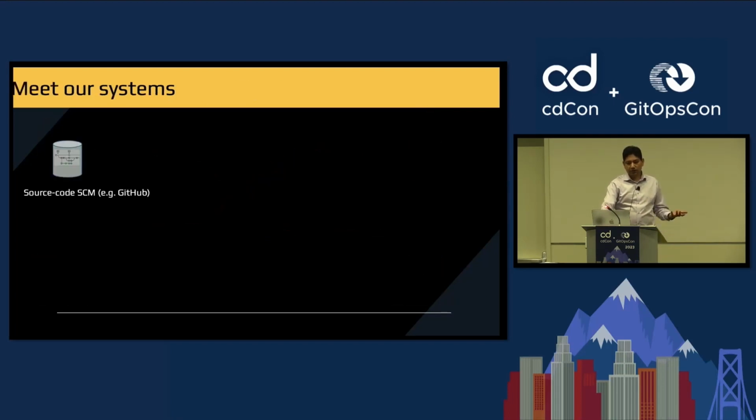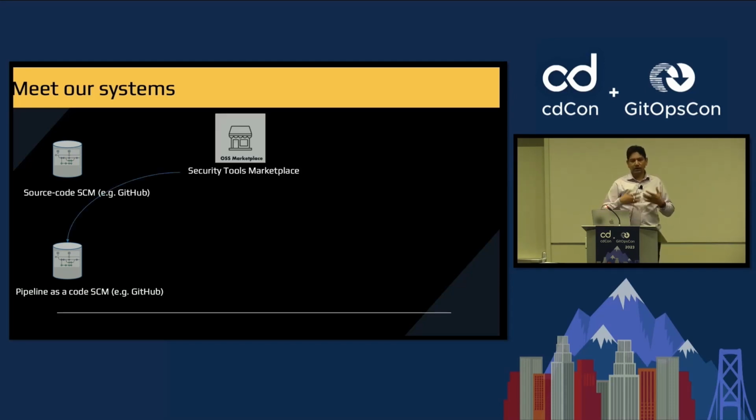So far, I just talked about the personas, but now let's talk about the systems involved in this. So this is a GitHub repository where developers need to access, put their source code, put their fixes, right? Then coming to the DevOps engineer, they also need to put their configurations, pipeline-related configuration, and tools-related information in the source code. And then the security tools marketplace, where you need to make sure that you have the right security tools for different project types.